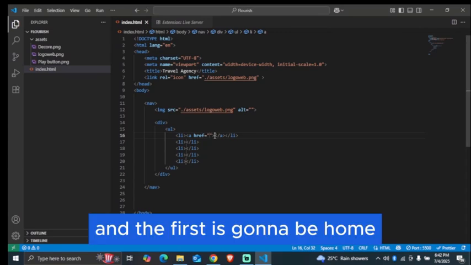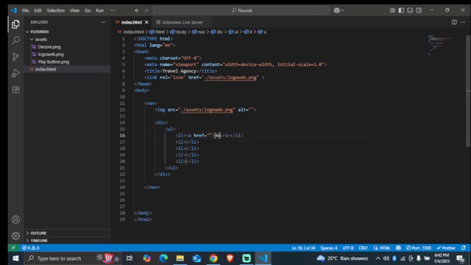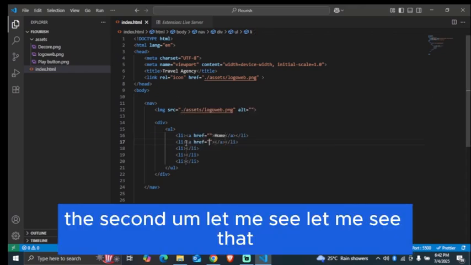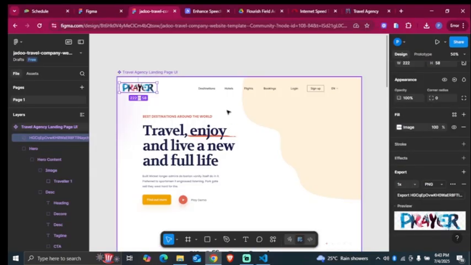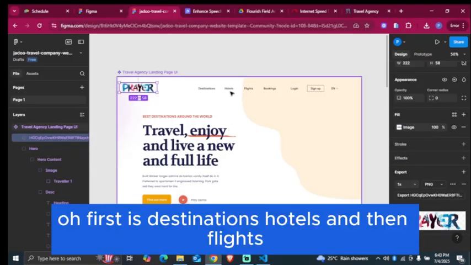The first is going to be home. The second, let me see that. Oh, first is home, then destinations, hotels, and then flights.